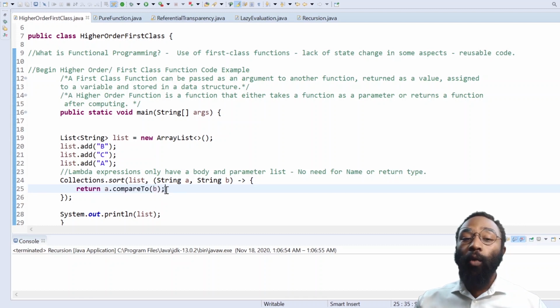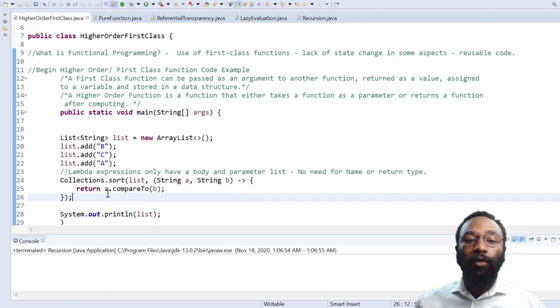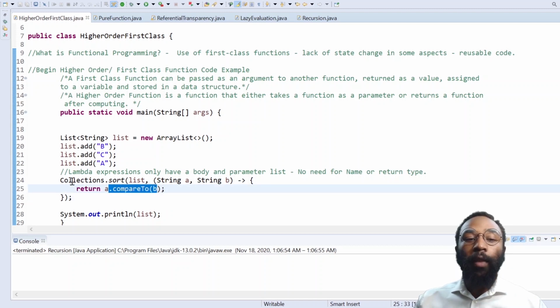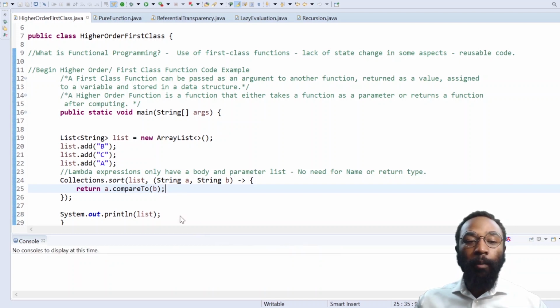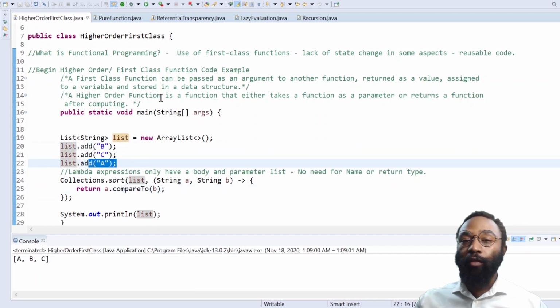Now, in the same way, this is a first class function, right? Because a first class function can be, you're going to hear this term a lot, treated as a first class citizen. And all that means is just like any other data type, it can be passed to a function and it can also be returned from a function like any other data type. So when we see that here, we can see that this function is a first class function because it's being returned. And this is a higher order function because it's returning another function. So it's very powerful stuff that you can use for your program to fulfill the needs thereof. And we can see that this does work correctly because it's going to call this other function compare, and it's going to arrange these in the correct alphabetical order.